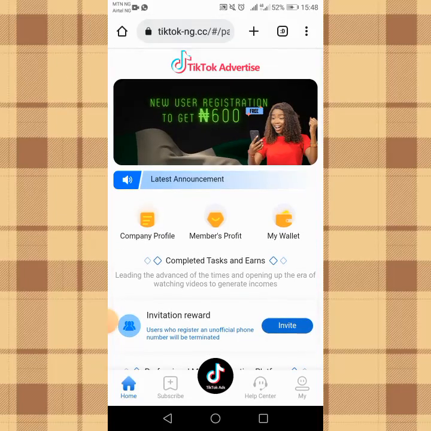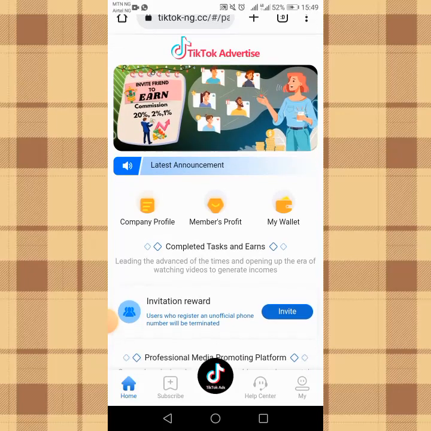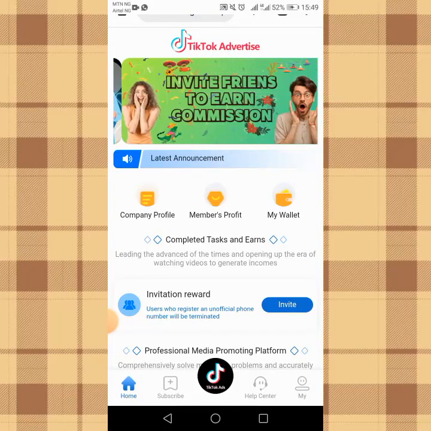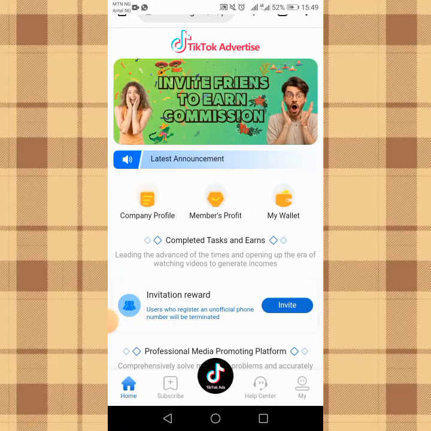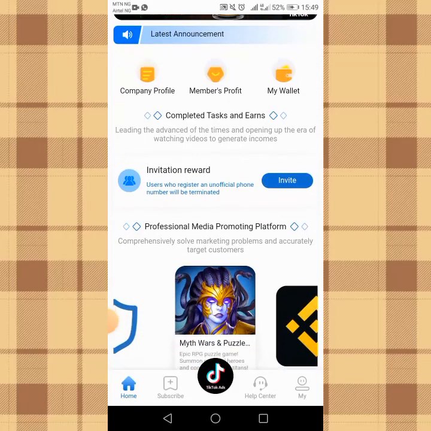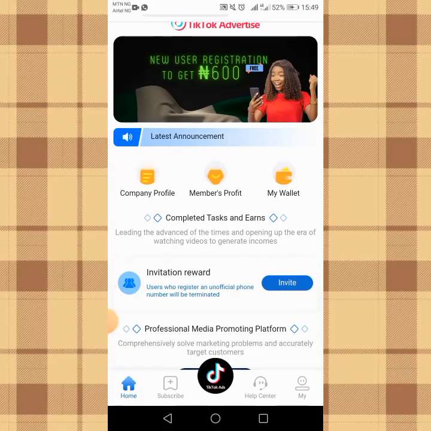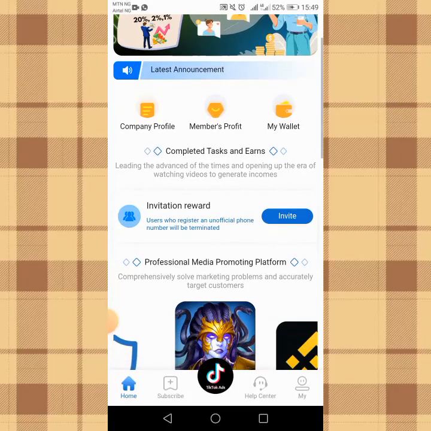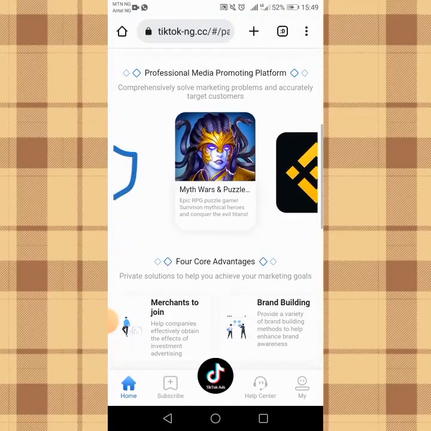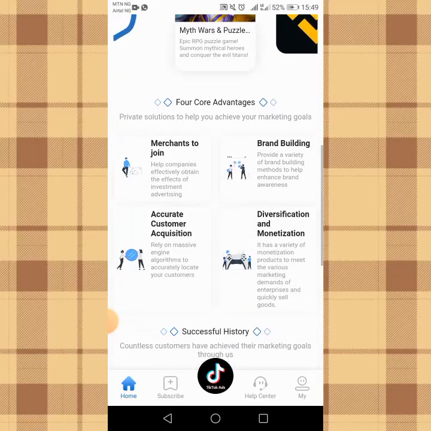This platform is called tiktoker.ng. It's not only a Nigerian platform. If you are from a country other than Nigeria, you can also join this platform using your USDT to deposit and withdraw to your account, and this is very simple. Concerning this platform, it has high profit, which can generate sustainable income for yourself. Let's go and read about how the company works.